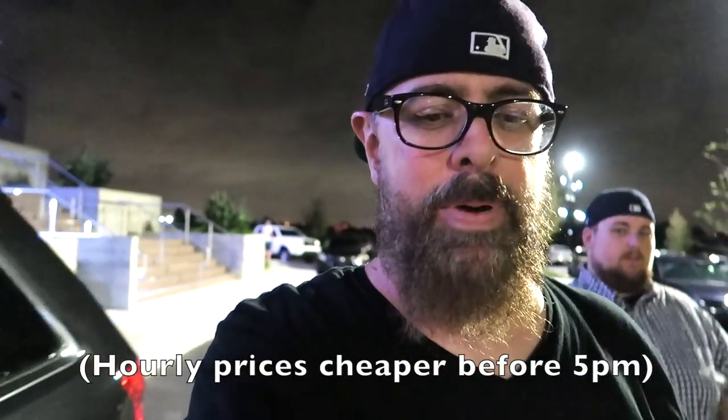We're wrapping up at Topgolf — I think I want to move in here. This place was seriously amazing. It is expensive: renting a stall is about 50 bucks an hour. But if you're bringing multiple people, divide that amongst everybody and the price significantly goes down. As far as bang for the buck, it was a lot more fun than conventional bowling. The atmosphere is fantastic — TVs, food was great, drinks, staff was awesome. Can't wait to come back.